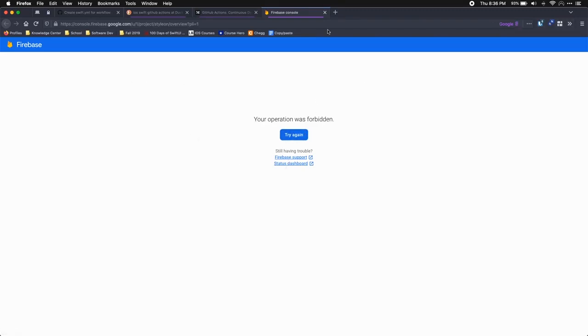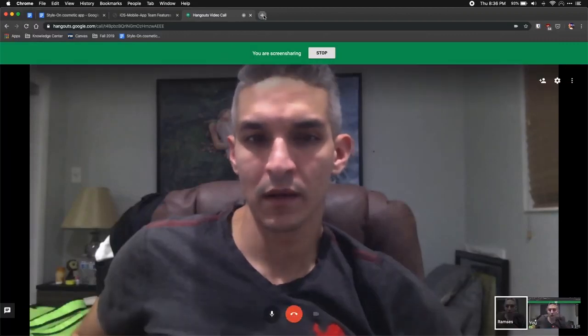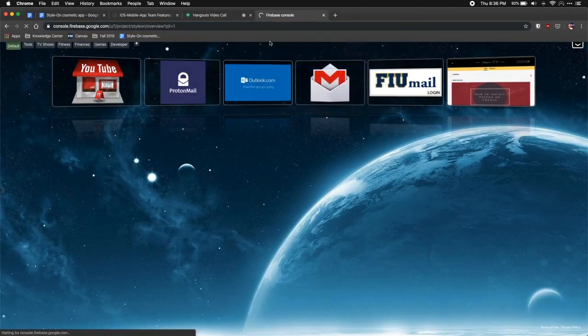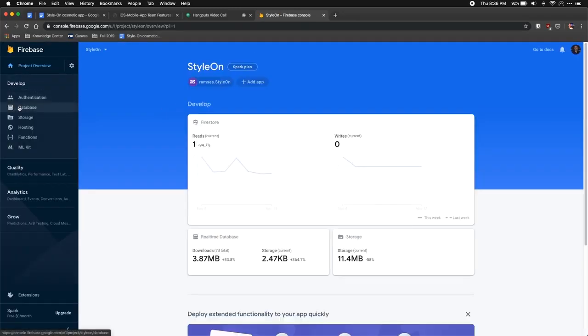Hold on. Yeah, but it's going to show up on the app, but I wanted to show the real-time implementation.